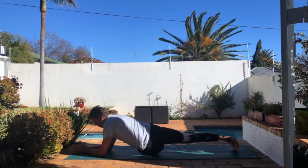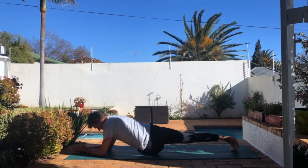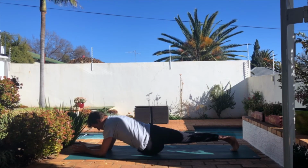And then just feel where this twist is happening, where you feel the most challenge or a sense of tightness, maybe that you're working towards.